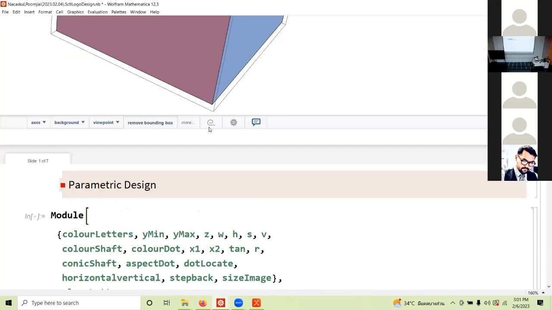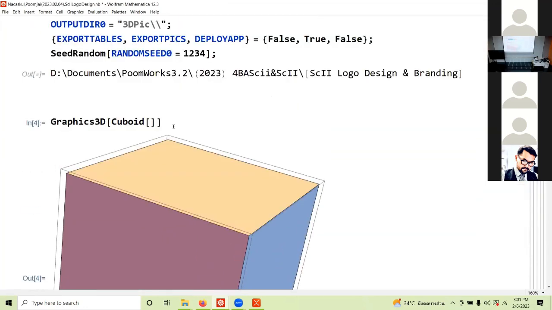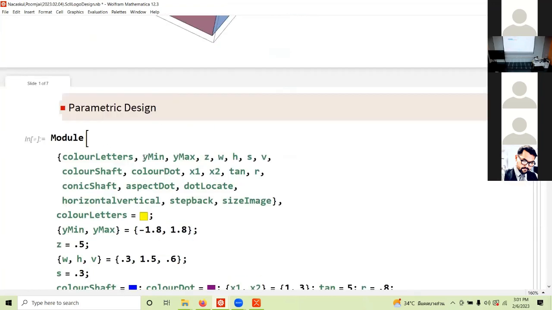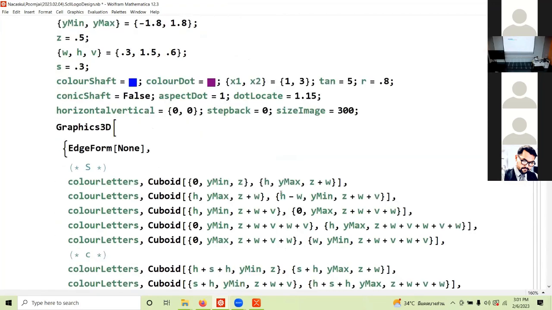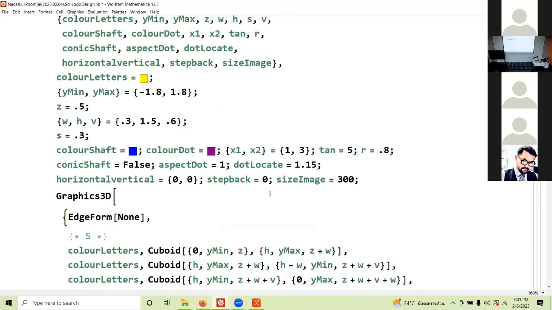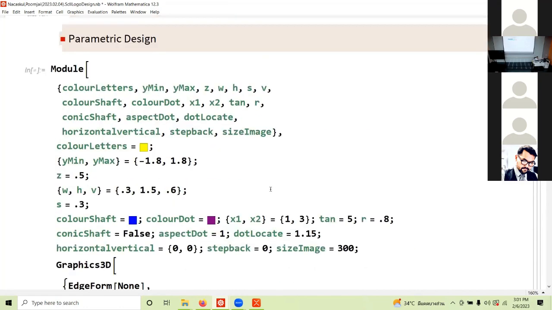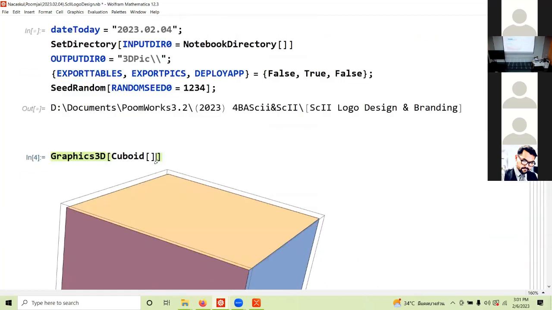Okay, next step. Oh, I shouldn't put it here. Next step. What if I specify 3 coordinates? Okay, now look at me, guys. Now pay attention.